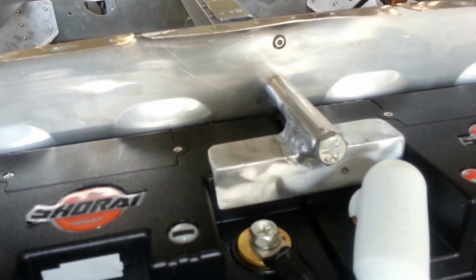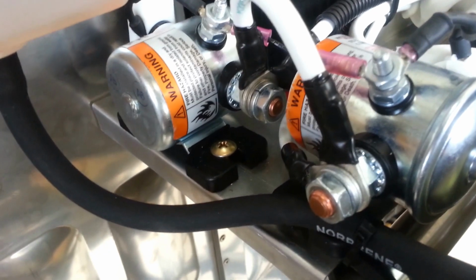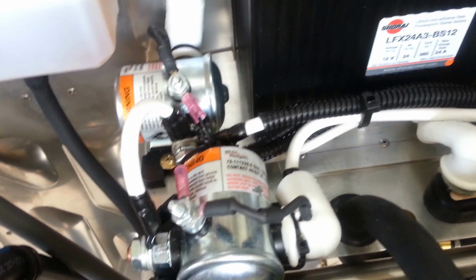The batteries were mounted using some angle and a lock with a heavy-duty nut plate inside the airplane. It just happens that the airplane had these nice fences that the batteries fit in between, side to side. Then we mounted the contactors. You need 2 of those from Aircraft Spruce and Specialties. And we mounted our fuse for the alternator, and we mounted our grounding block over there. So anything that you want to mount that needs to have heavy-duty battery cables running to and/or from, you can mount here, and it enables you to get good strain relief to everything.